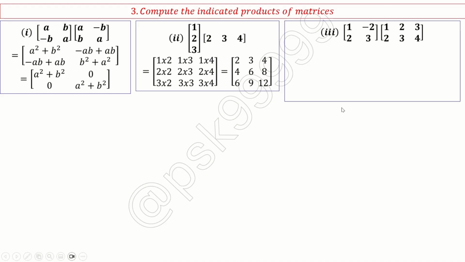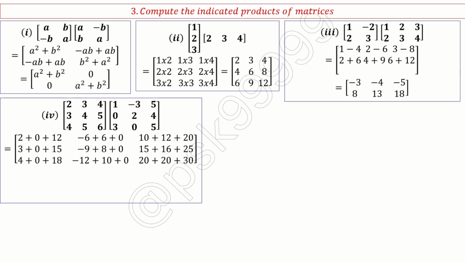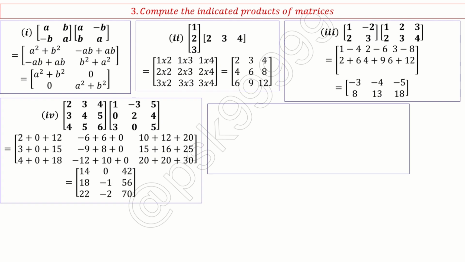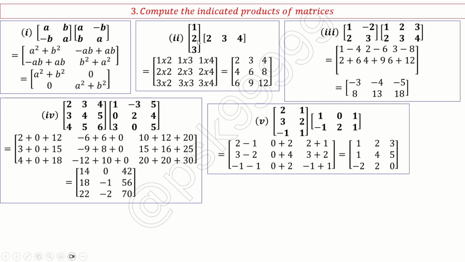Do it carefully. Similar. Yeah, another 3 into 3 matrix. So you will get 3 into 3 output. Okay, this is a 3 into 2 and 2 into 3. So you will get a 3 into 3 matrix. So see the difference. One important thing you should note down is, here in this matrix multiplication, you got a 3 by 3 result. This matrix is also, the result is a 3 by 3. So be careful about these outcomes. Understand this matrix multiplication is not straightforward like addition or subtraction. Okay, next.